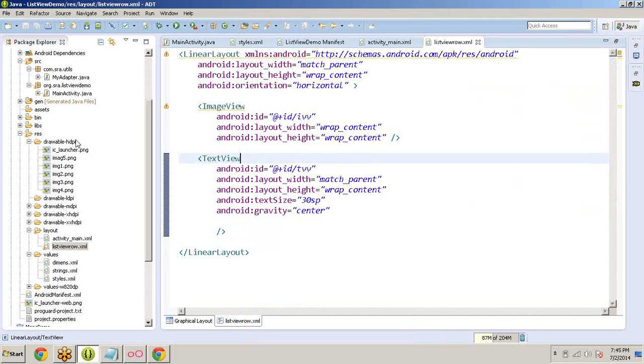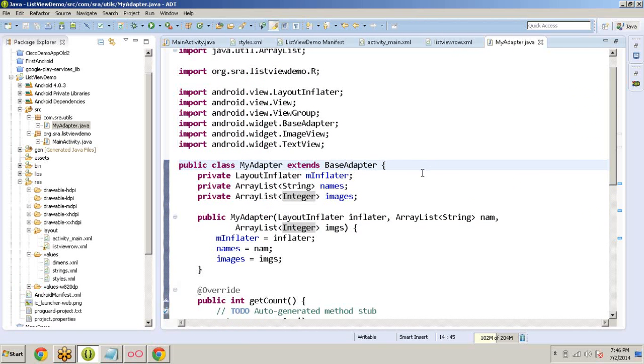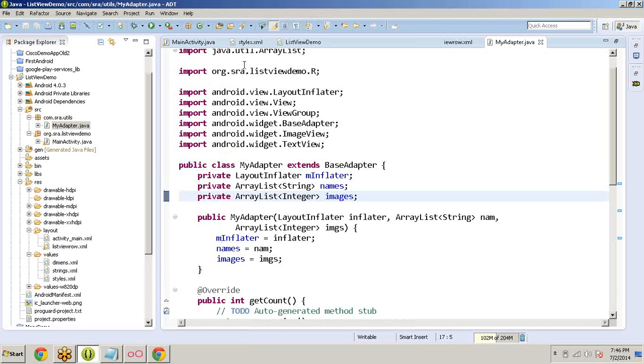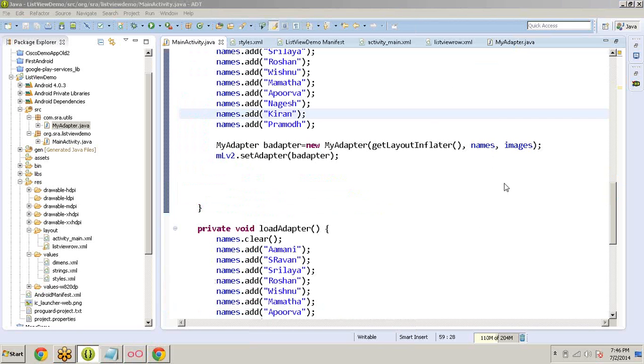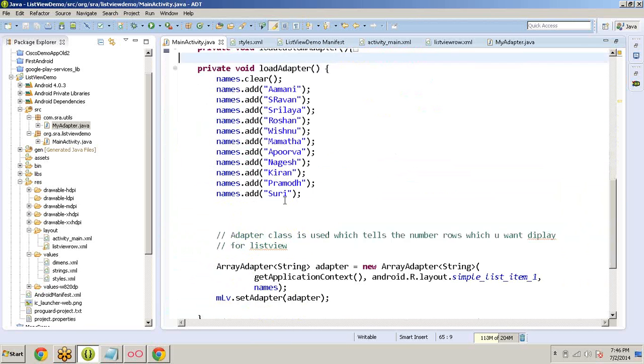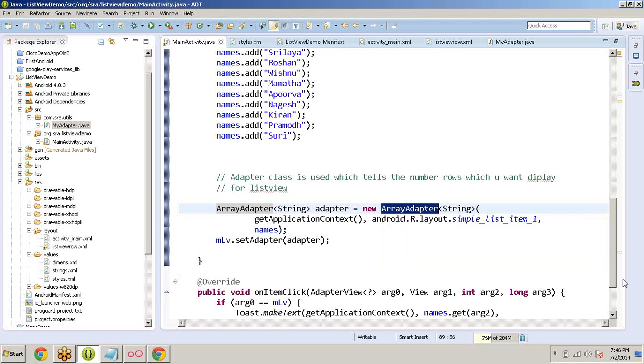Before creating the class MyAdapter.java, you also had to allocate the number of rows in the UI, right? Why did we use a separate class? Very good question. This is the default list view. To display the default list view, I simply took the one default adapter, that is the ArrayAdapter. To use the array adapter, we need not create the adapter. Why? Because Android itself has created one adapter, the ArrayAdapter. I'm just using that one.